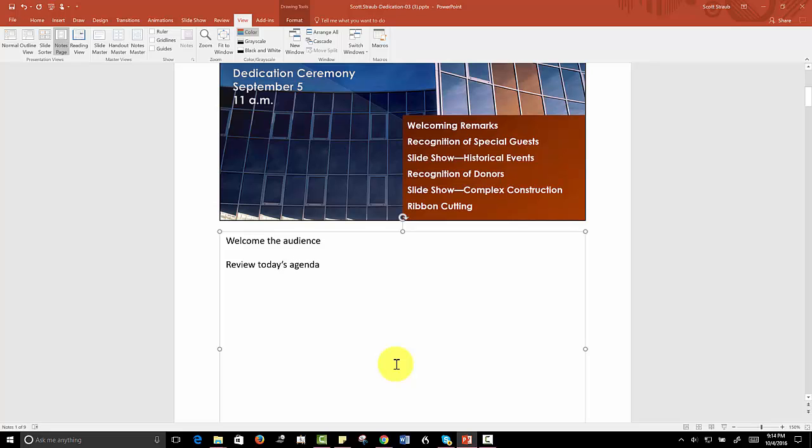It wants us to put in a special type of dash. And what I'm going to do is hold down the Alt key. If you're on a Mac, I'm not sure what the button is. You're going to have to find that out. But on a PC, I'm going to hold down the Alt button. And then using the numbers key, if I type in 0151, a dash should appear once I release the Alt button.